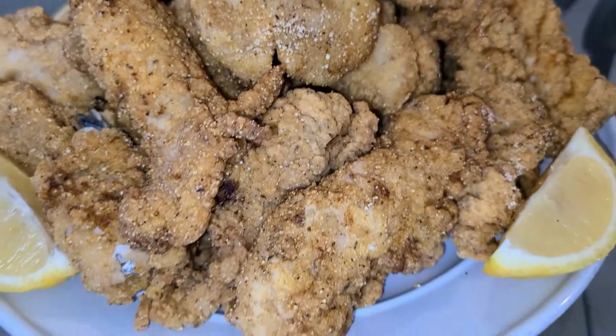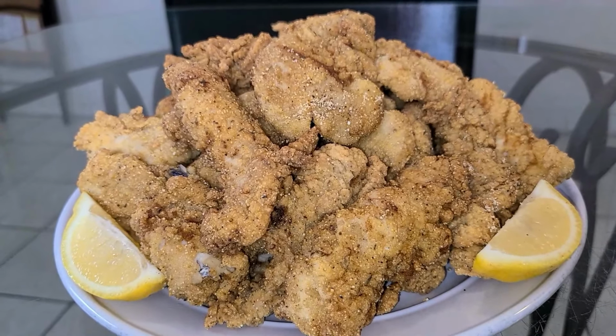And there you have it, ladies and gentlemen. Fried catfish nuggets made by a New Orleans native.